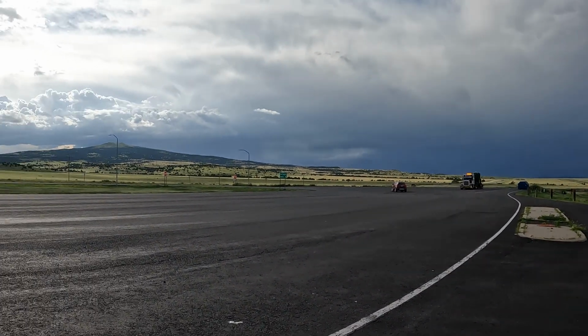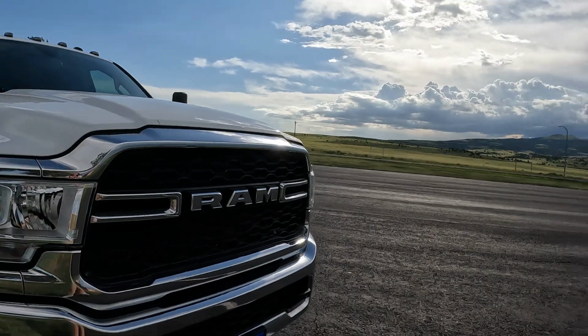So here we are at the rest stop right outside of Des Moines, New Mexico, and it's not a bad little spot. There's quite a bit of parking. So we stopped over here at Des Moines, New Mexico, the rest stop that's here. I'm not sure how long we're going to stay here. We have a nice little rainstorm off in the distance to look at. We have plenty of parking over here. So we had some dinner and we're going to decide, are we going to stay here overnight or are we going to push after a few hours. We'll make the call here in just a little bit.